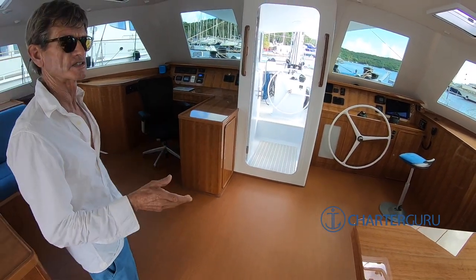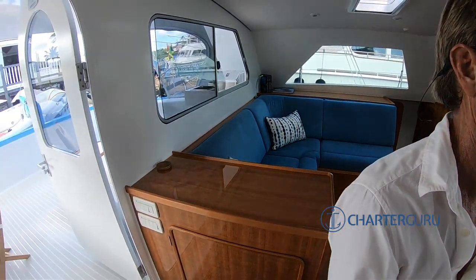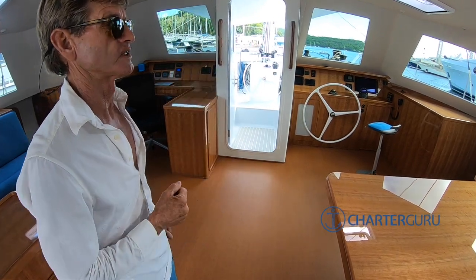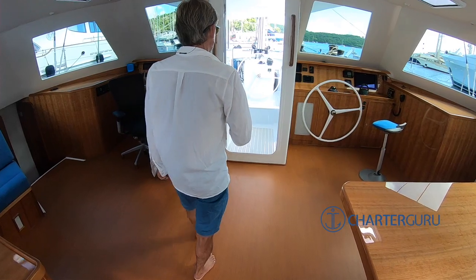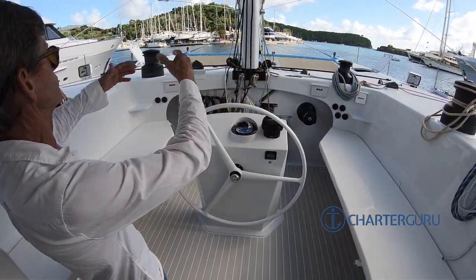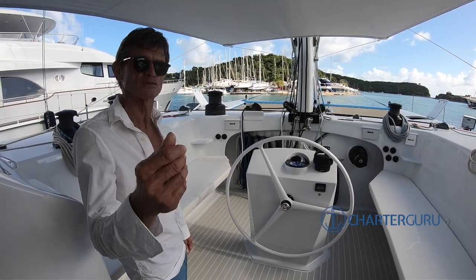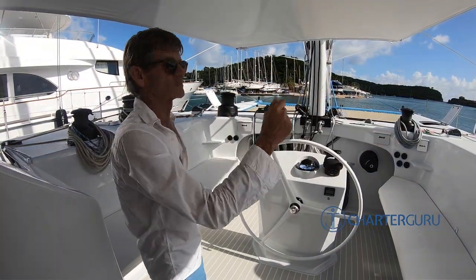Here we have what we call the pilot house. The concept is that you have a 360-degree view of the ocean and anchorage — it's another safety feature, because who wants to sit outside in really bad weather? You can drive the boat inside and have a 360-degree view. The weather in the Caribbean is mostly agreeable, but we also have the forward cockpit so you can be involved with the sailing. It's magnificent steering from here — you have a full view of the sails. In good weather you have a nice breeze and all the controls at your fingertips.